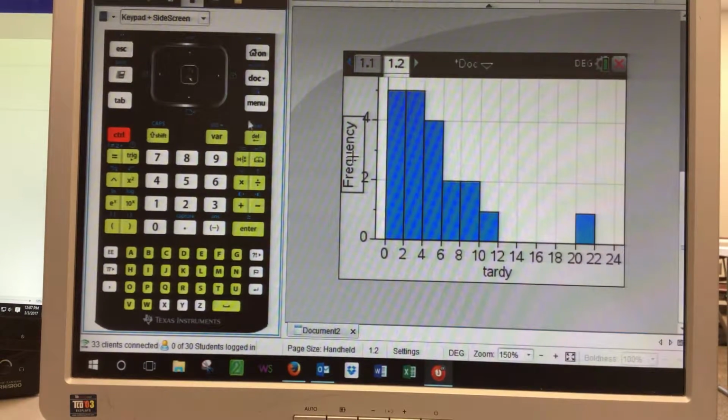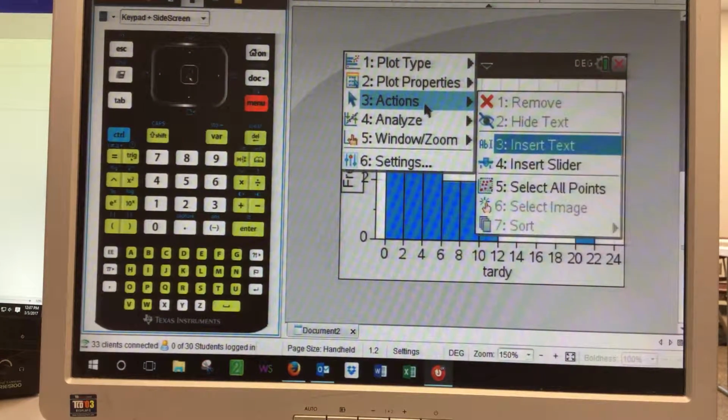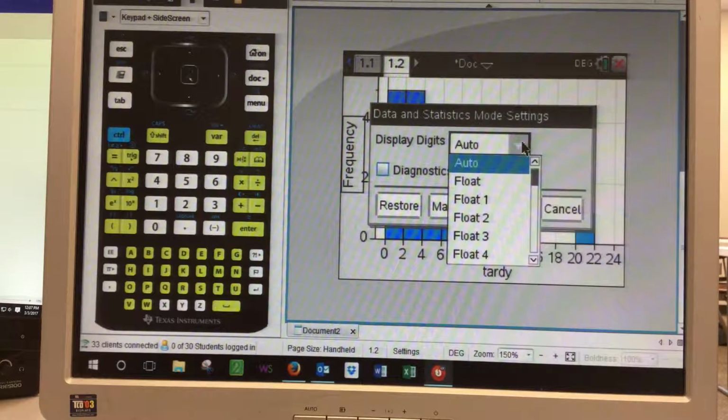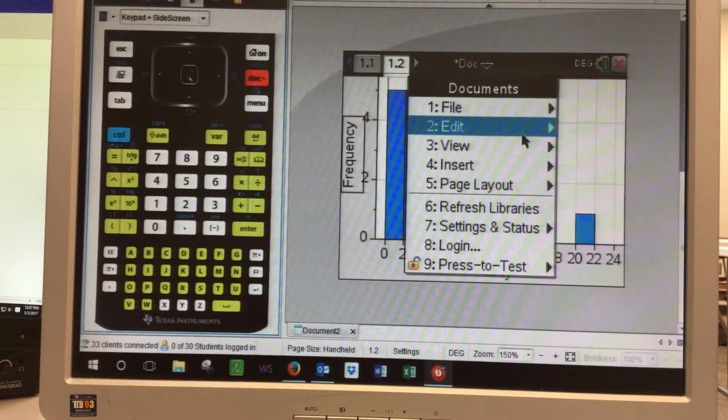I've tried to figure it out, but I haven't quite got it down. And I could never find maybe settings. Nope. Could never quite figure out how to get it to work like that. Maybe if I just hit Doc.